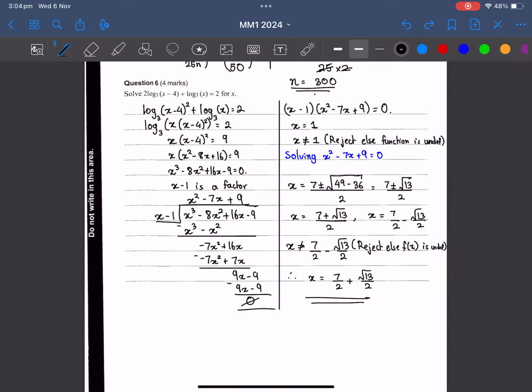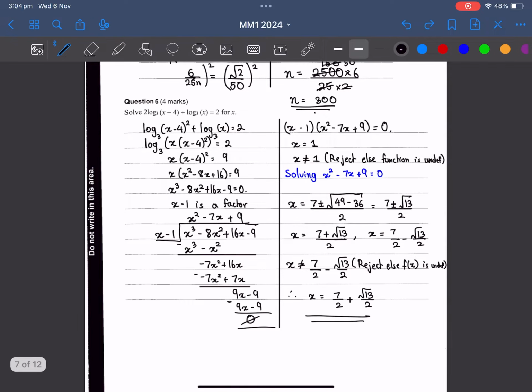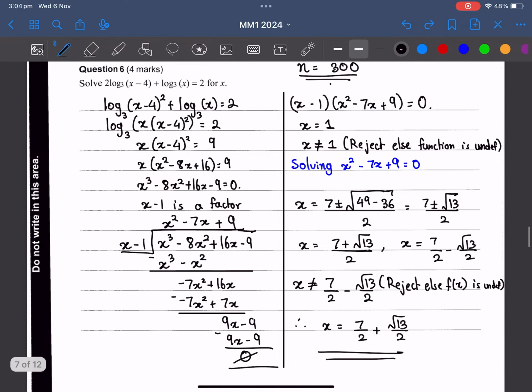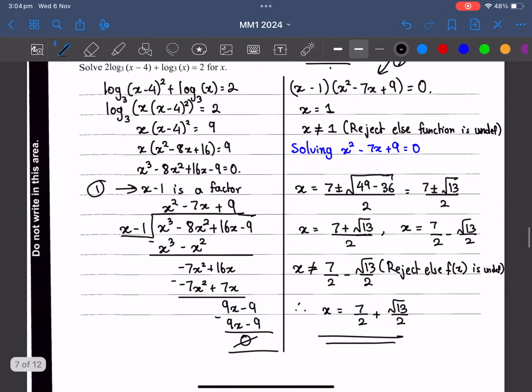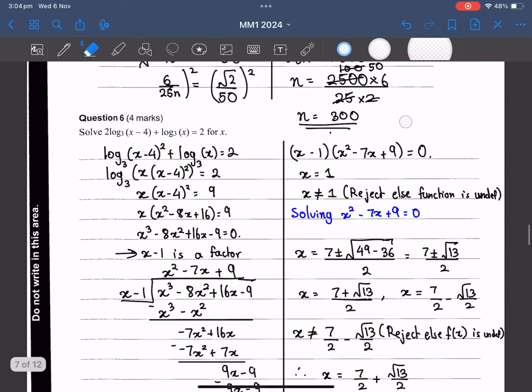So how much is it? Oh, 4 marks. Okay, maybe I'm like 50% sure that rejecting the wrong answers will give you 1 mark. 2 marks is maybe for the working out, so identifying that this is the factor and then getting another factor, so maybe this will have 1 mark, this will have 1 mark, then rejecting the incorrect values will have 1 mark, and the final answer will have 1 mark.